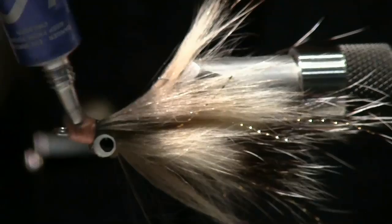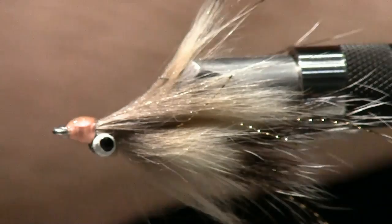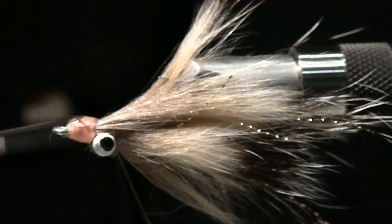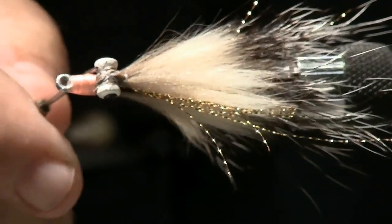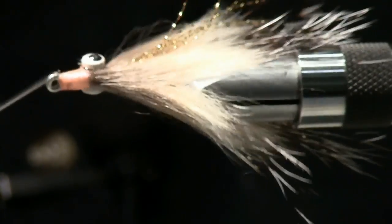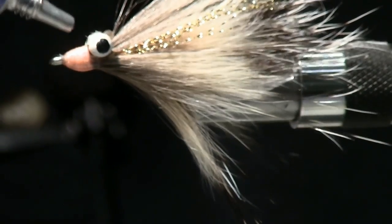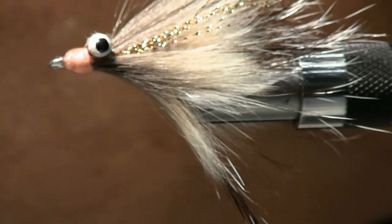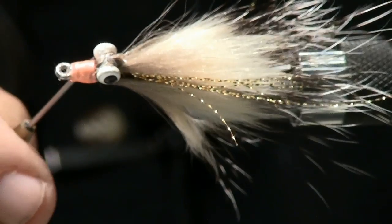It is great little stuff because it dries quick. It has no odors and things like that, like some of your epoxies do. Just going to take and spread that around on the top of that, around behind, underneath. Okay, just a dab more on the bottom here. Don't need a whole lot. This UV material goes a long way.